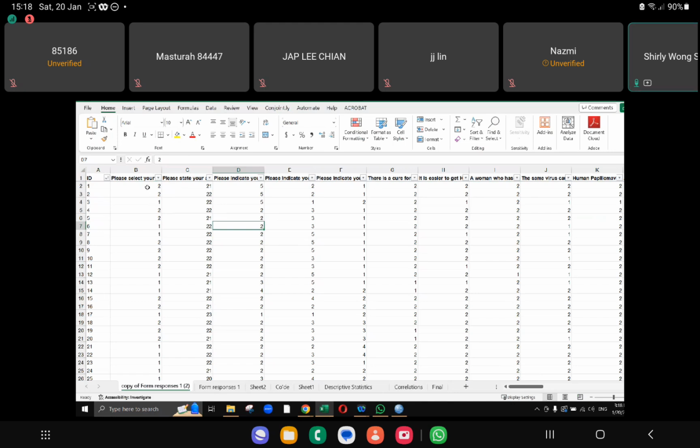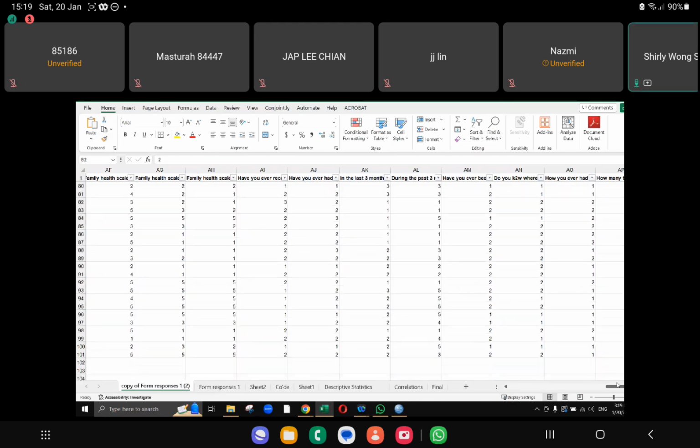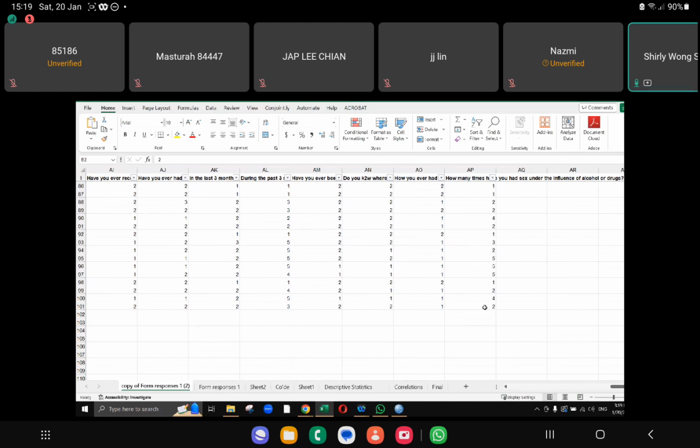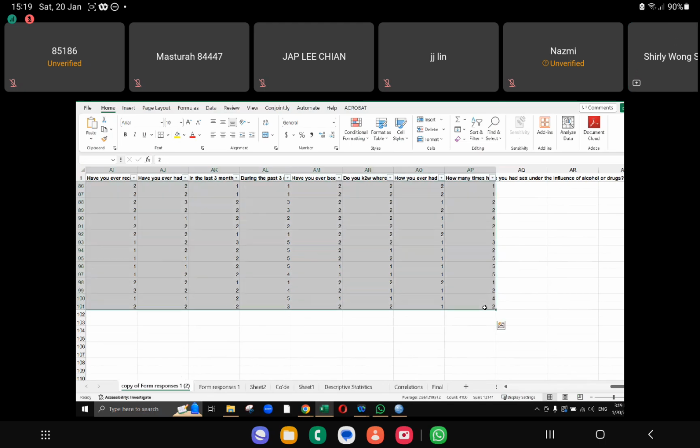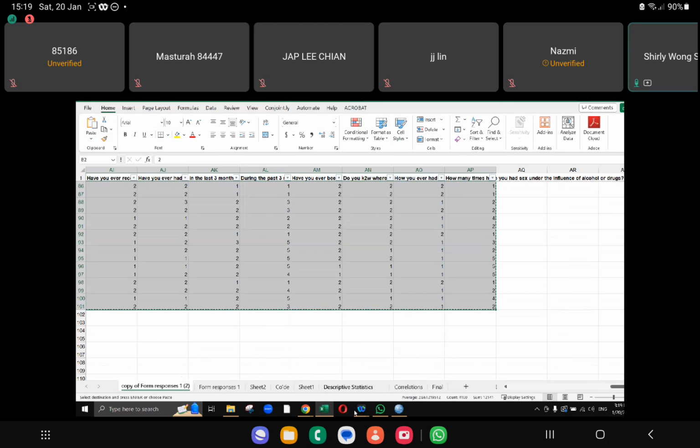So you first press on cell B2, then go to the last box towards the end. So it's this box. You hold down the shift, press first, then only you let go. Then you just right click and copy.